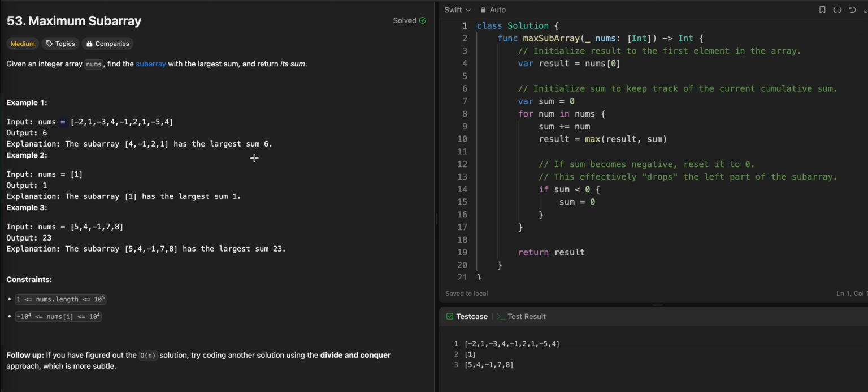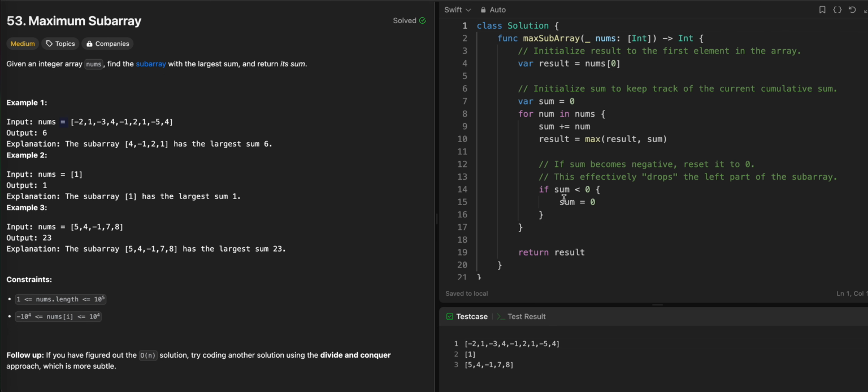So the result needed is only the sum, the large sum. You don't need to find out what that subarray is. So the simplified way is to calculate the sum of the array, like -1, -2 plus 1 is -1, something like that. We'll keep on adding it, and then whichever is the max, we calculate it and update the result, starting with the first value, and then we will be updating the result based on the maximum value.